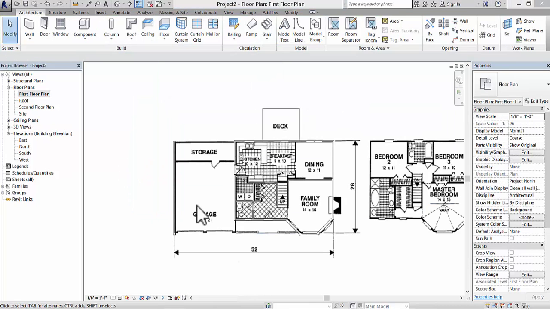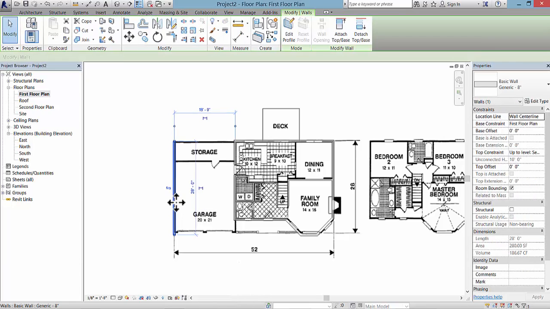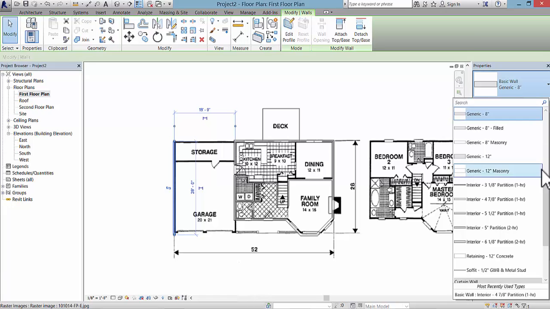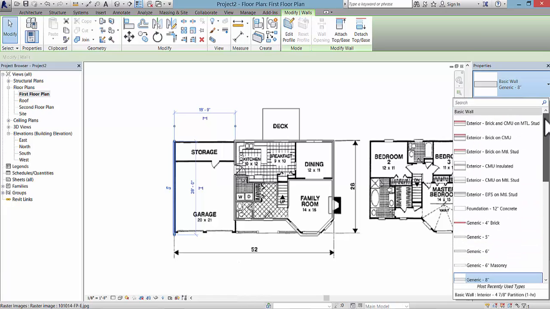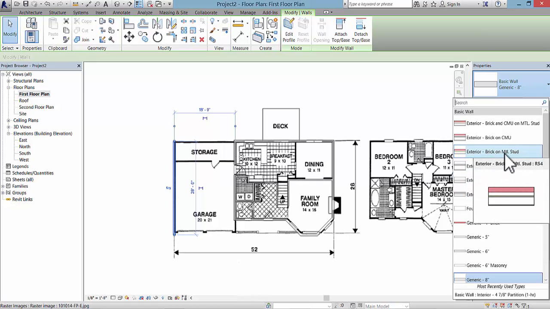Two things that I'd like to add to this video are that you may want to select these walls or start with a wall that's an exterior wall, like the exterior brick on metal stud. That way you'll already have the brick when you start to render this project later on.